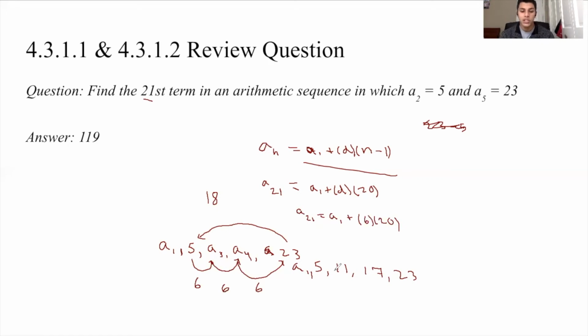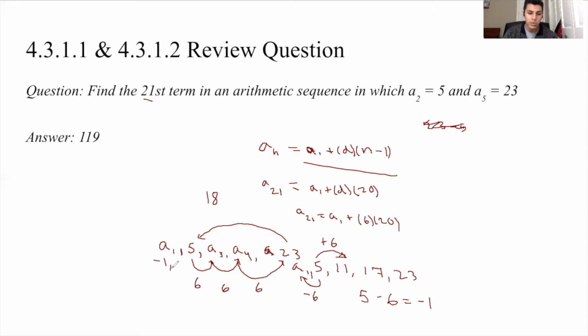And to do this, we actually have to go the opposite way. If you think about it like this, if you're going to the right, if you're finding the value of a term to the right, then you add 6. But if you're finding the value of a term to the left, or the value of A1 from A2, then you have to subtract 6. Because to get to A2 from A1, you would add 6. So therefore, to go the opposite way, to get to A1 from the value of A2, you subtract 6, because that's the difference. So if you do 5 minus 6, that's equal to -1. All right, so A1 is equal to -1.